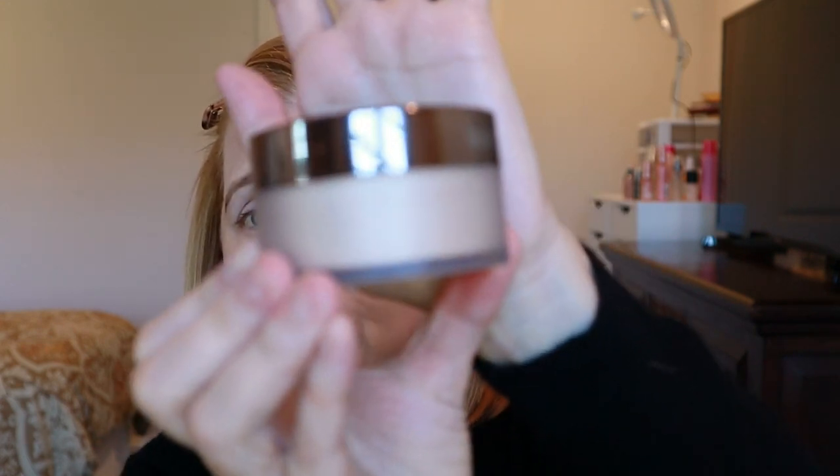Okay, so the next thing I'm going to do is set my face with a little bit of powder. Even though I want a very simple look, I do want a little bit of brightness, and especially if this is a holiday party, I want a little bit of healthy glow. So I'm going to be using the Laura Mercier glow translucent powder in the glow formula. And the key to this powder, some people have a hard time with it. The key is to really work it into your big fluffy brush, the smallest amount, and then gradually put that all over your face.